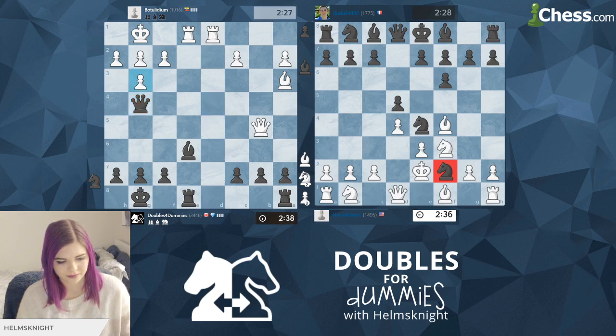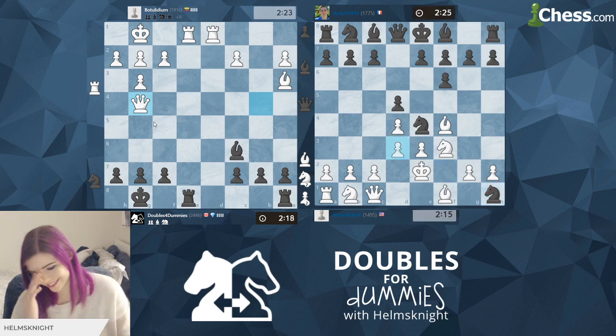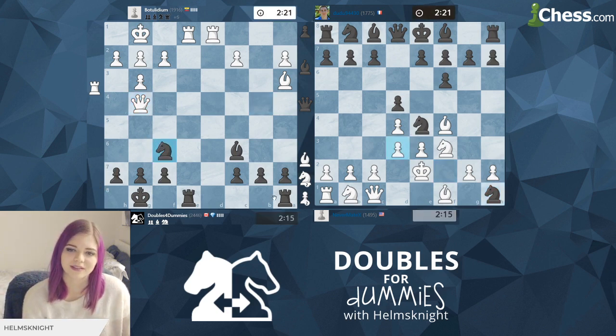Hey, Stevis. Alright, and here, bishop would be really good. I need some trades, to be honest. I can maybe go here and trade off a rook and attack... Oh, well, I'm not actually hanging anything. You can't really take, can you? Maybe bishop to c6 now. Create my own bishop. Oh, I hung my queen. I'm getting tired. My bad, guys.